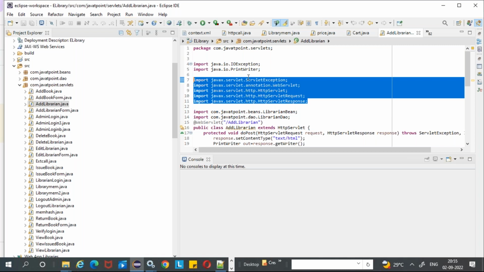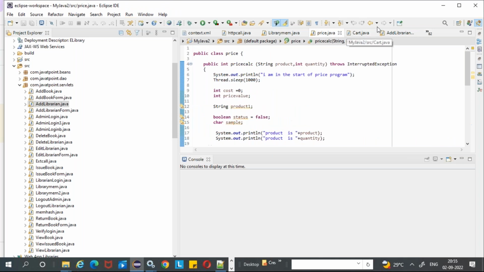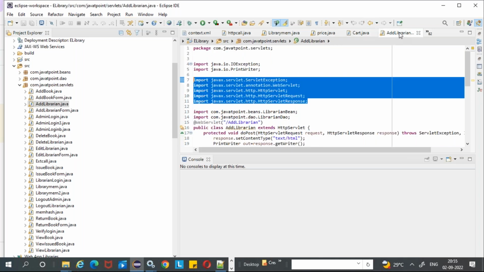You take a simple Java program, which I told you, this card.java or price.java, or even the actual e-library application. It's going to have a package. It is going to have Java files. Inside Java files, you're going to declare something. It's going to have an import. That is how the structure is going to follow.